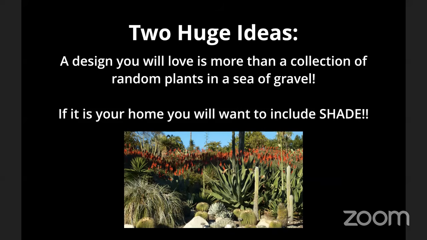And also, if you're into succulents, one of the reasons why they're great is because a number of them can take full blasting sun. But if it's your home, you'll also want to remember to include some trees and shade, because we want our houses to be livable spaces. And there are some great desert trees and companion plants for succulents that will work very well with that.